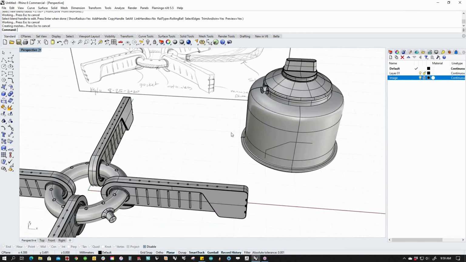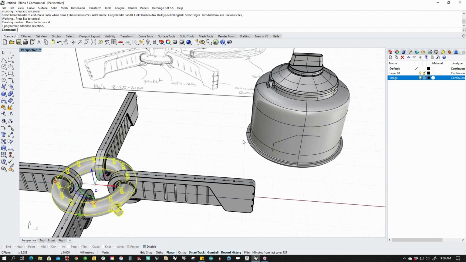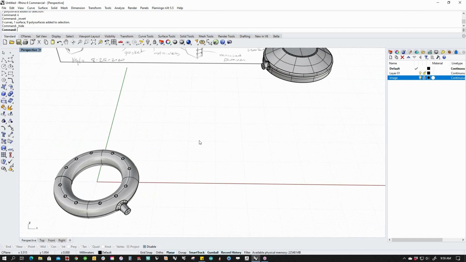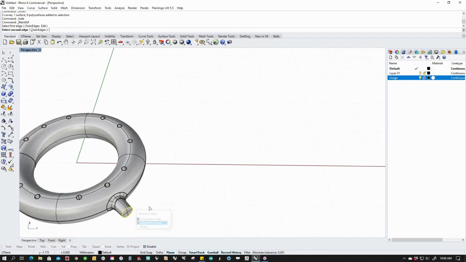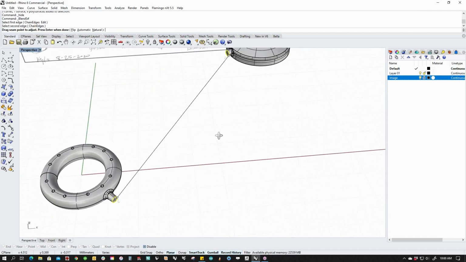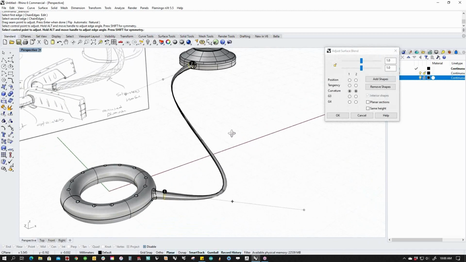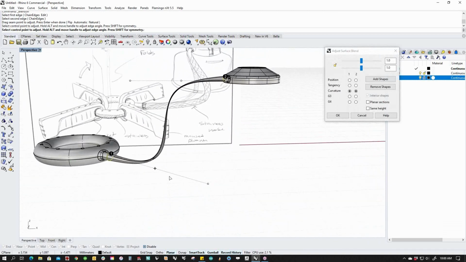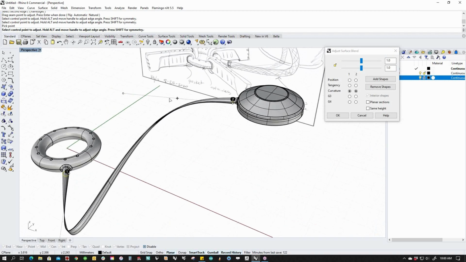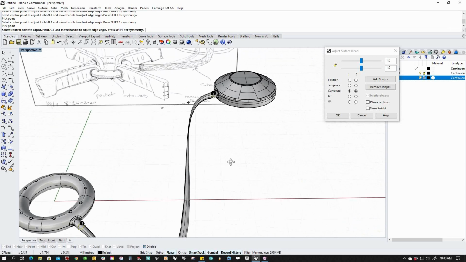So now, here's a cool trick that I just found out. If I take this and this, and I want to make a hose between these, I'm going to use blend surface, which lives over here, and it's going to make a mess, and that's fine. I'm going to blend from there to here, and you can see that it makes a mess. And that's actually okay. I'm going to pull this out here like this, and that's too big, so I'm going to pull that in like that.